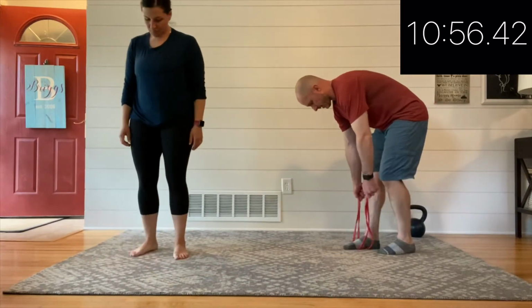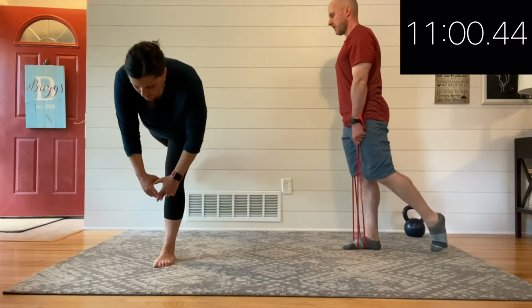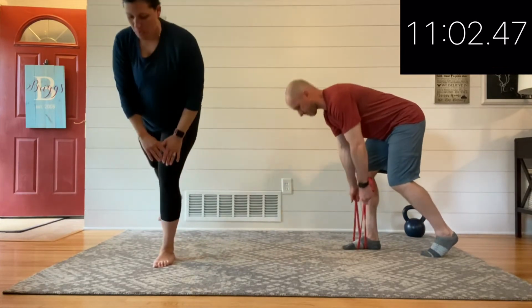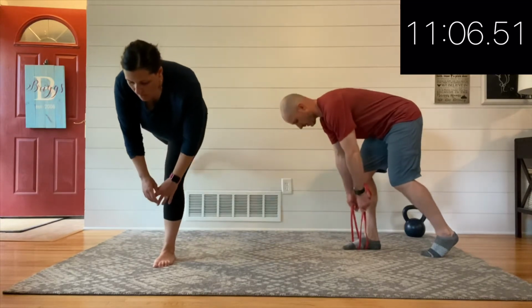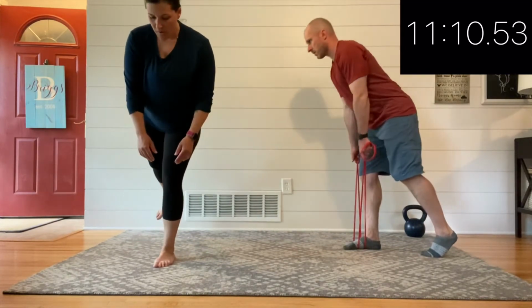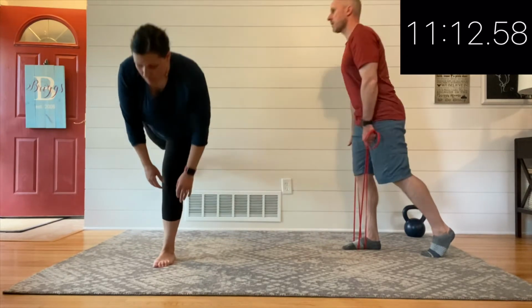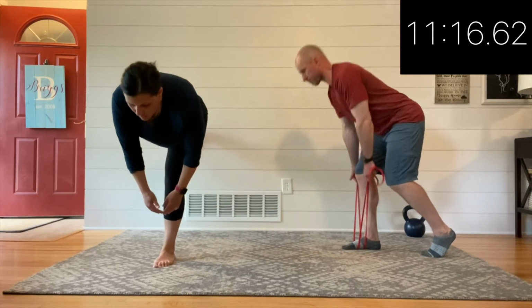3, 2, 1, let's switch to those deadlifts. And again, feel free to pick that free leg up. Feel free to keep it on the ground. You're going to see me keeping it on the ground. And intention-wise, you're starting to think, whew, this feels like exercise. And if it already has been feeling like exercise, keep it going, right? You don't have to do anything different. Just maintain what you've been doing.